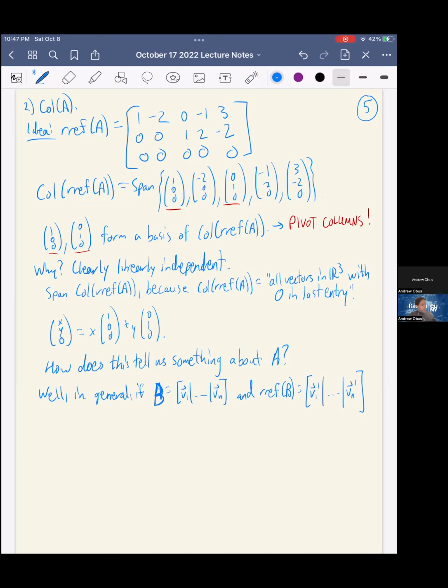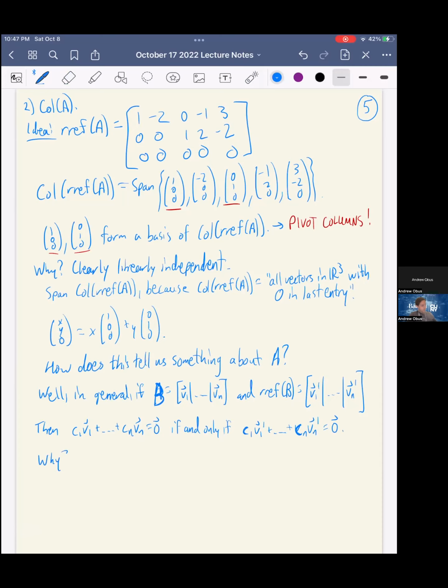Okay. Well, then, if I have a linear combination of the v1 through vn, so c1 v1 plus up through cn vn, if this is equal to the 0 vector, this is true if and only if the same linear combination of these other vectors v1 prime through vn prime is equal to the 0 vector. Oh, that c1 here should not be a vector, so it's just a scalar.